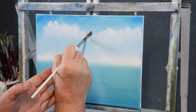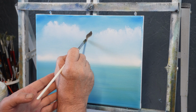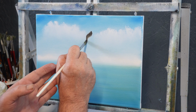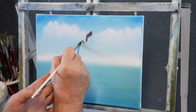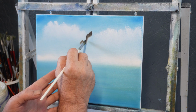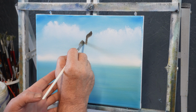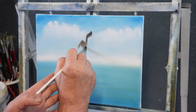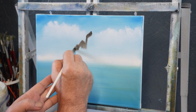And then from there, I'm going to drop down a little, coming straight down. And then I'm going to come out from that little line where I just came straight down right here. I'm going to come out to the side here, and I'm going to make like a little, what would you call that? An upside down V. And I'm going to bring it over, and I'm going to let that join right in. Just like so. And then pull this down, and then put another little hump in it, and come on down, just like so, just tapping the brush.